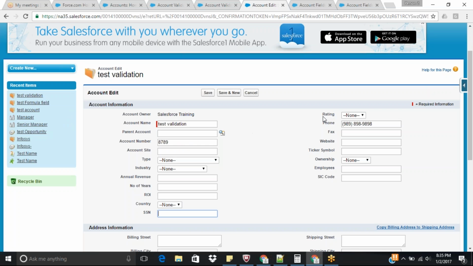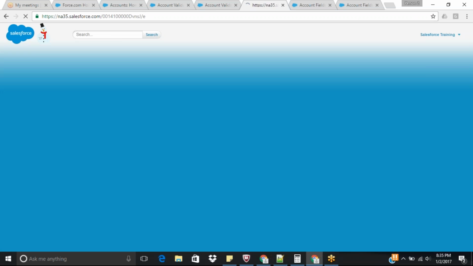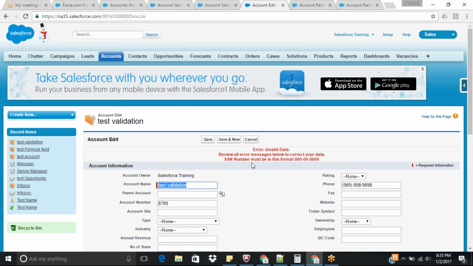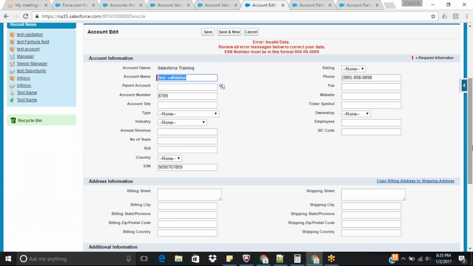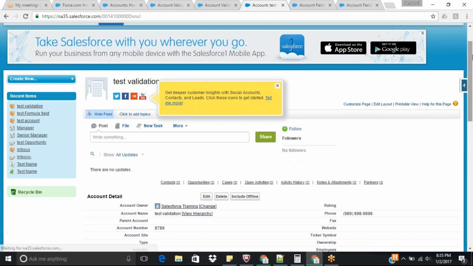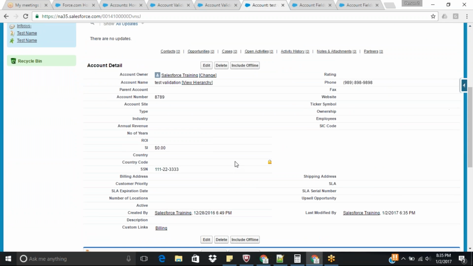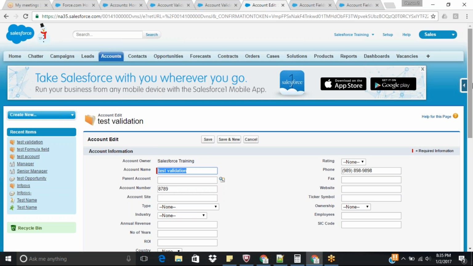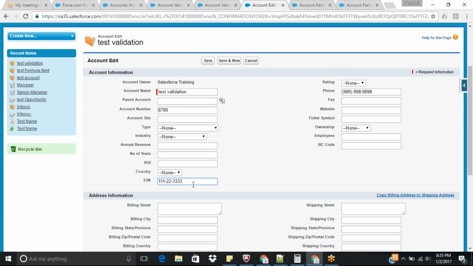Let's go to the record and try to save it. SSN number must be in this format. Now click on save. Now we are able to save the record. If I do some modification to it, I enter one more number and click on save.